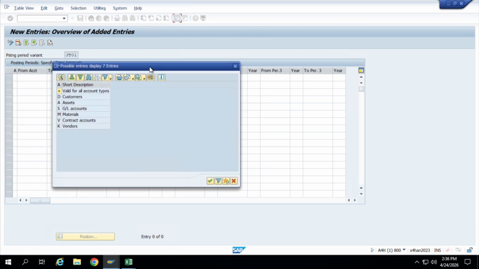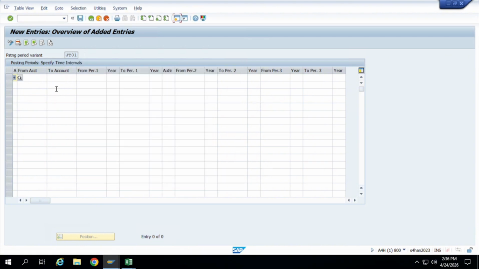These are the posting period types. I'm selecting all, so everyone can post entries.